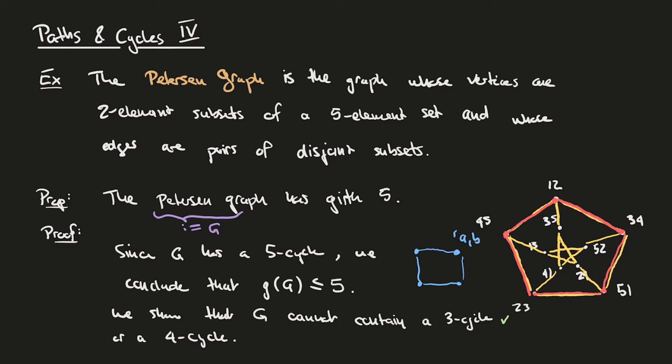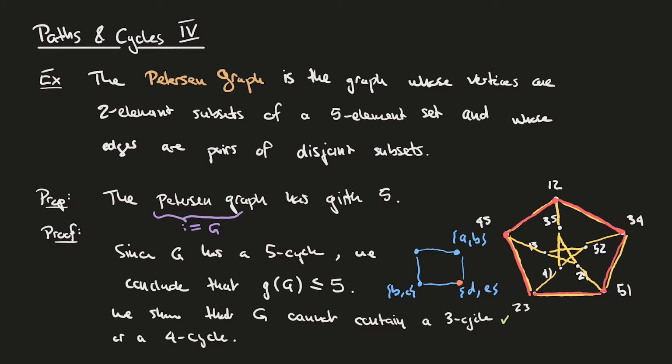Again, the vertices are two-element subsets. And we know that because we don't have an edge between these two corners of this square, they have to share an element. If they were disjoint, then by the definition of the Petersen graph, they would have an edge between them. Now, if we focus on one of the other corners, we know that this has to be a two-element subset that is disjoint from both of its neighbors. So it has to be disjoint from AB and from BC. So we need to have some other elements, DE, in that subset.